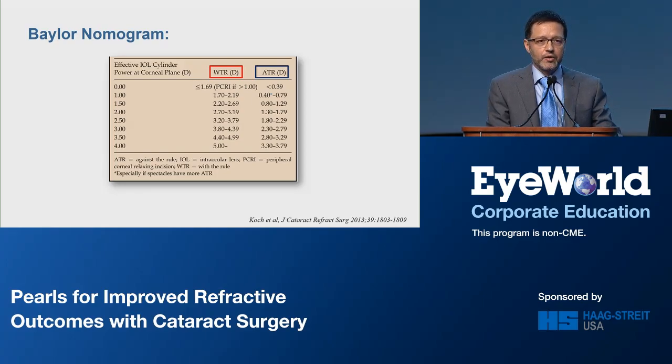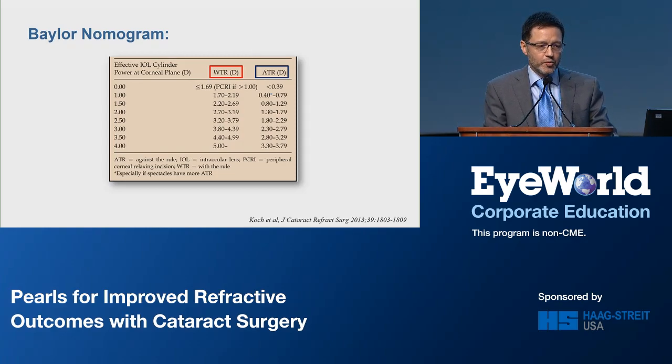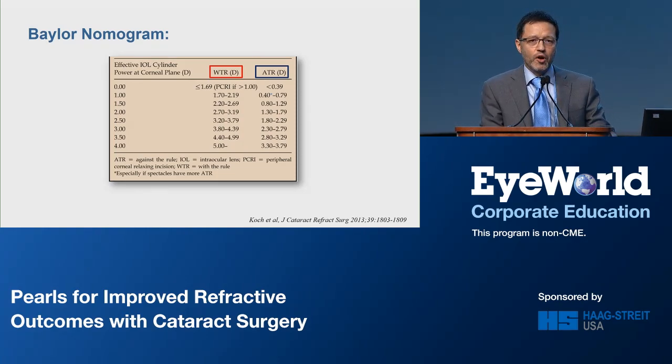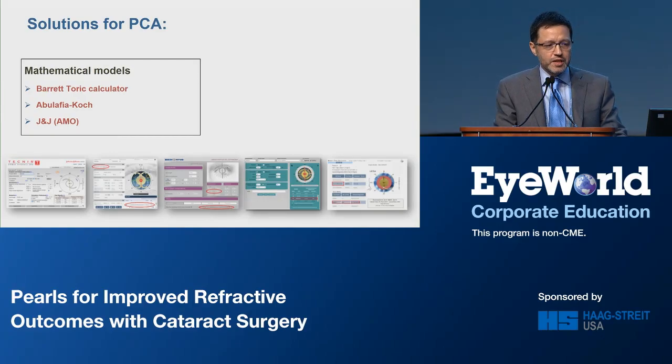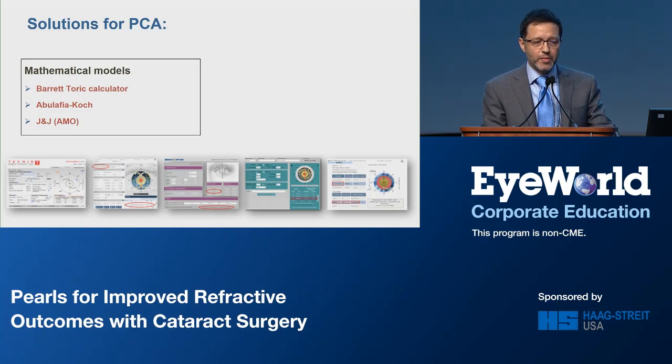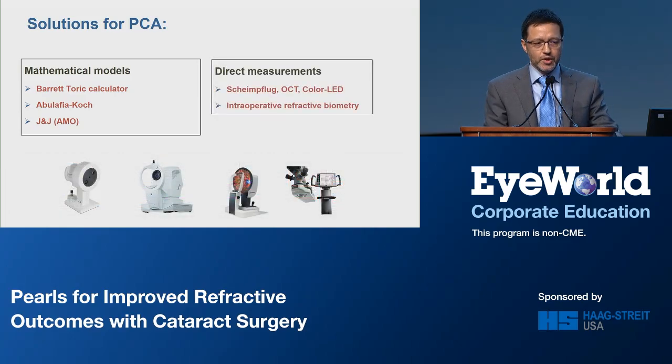And since then, a great deal of work has been done in order to refine our understanding of the posterior cornea and to find more accurate measurements in how to do our toric calculation in our daily practice. So basically, two approaches have been taken. The first is the use of mathematical models, which take anterior corneal-based measurements and calculate a new estimated net corneal astigmatism, and the ultimate goal, direct measurements of the posterior cornea.